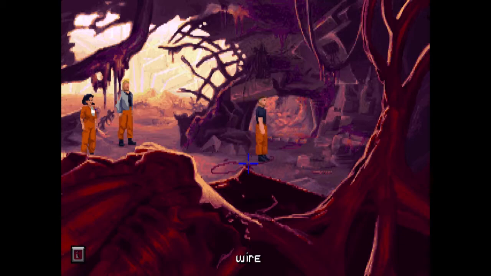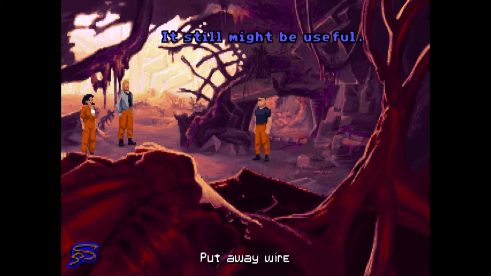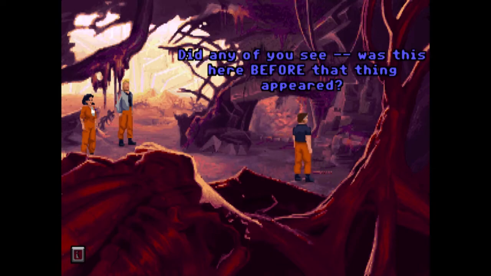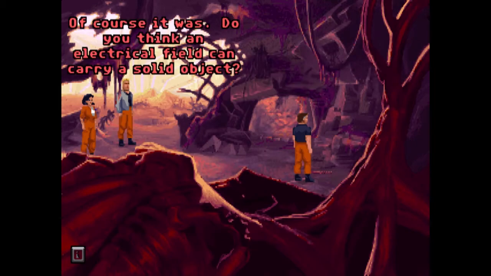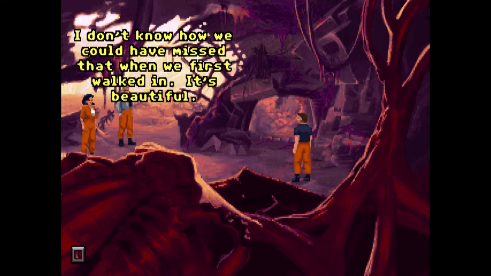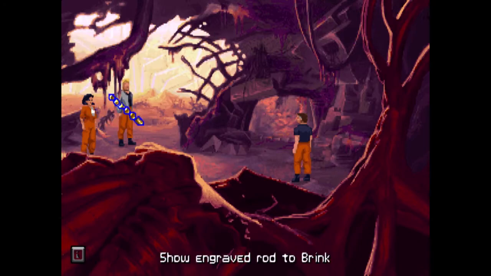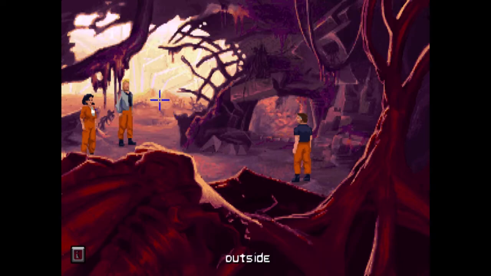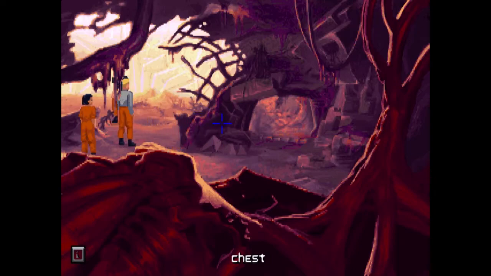How poignant. It still might be useful. Not gonna leave without it, of course, but we've also got this little thing over here. Did any of you see? Was this here before that thing appeared? Of course it was. Do you think an electrical field can carry a solid object? Literally on an alien planet, Brink. I don't know how we could have missed that when we first walked in. It's beautiful. I can't determine what it's made from. You don't know shit about shit. Anyway, let's get out of here and see if we can figure out where that tracking device leads us.